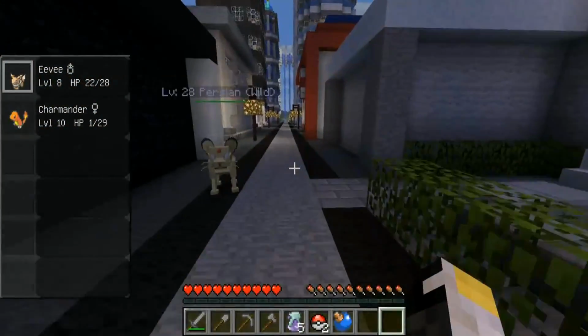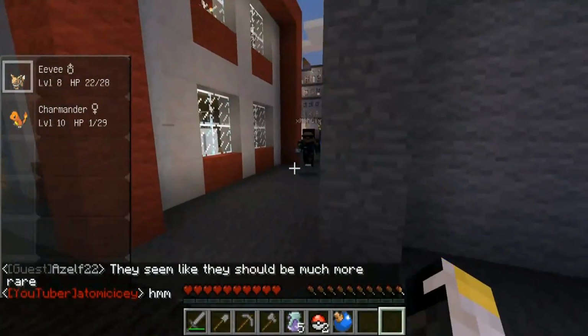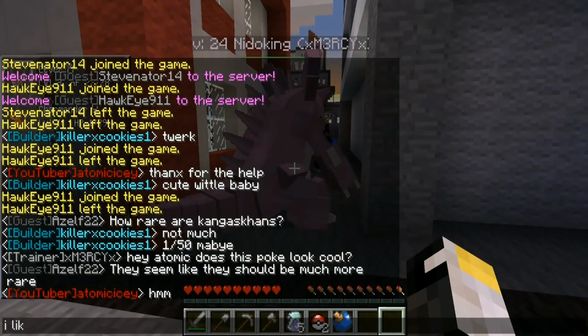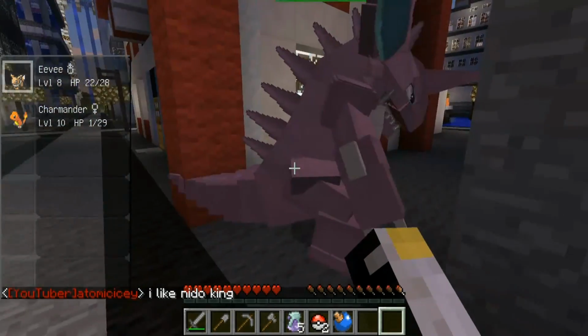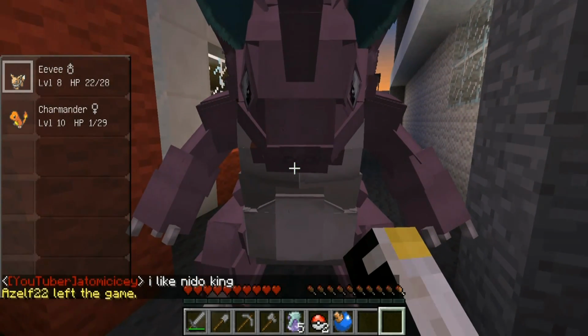So, right now I'm just looking at his Nidoking, and I like the texture pack, the textures for the Nidoking. He just looks like he's ready to battle, you know, look at that smile, that horn. He's just ready. So this is the Water Gym City, and it's pretty nice.